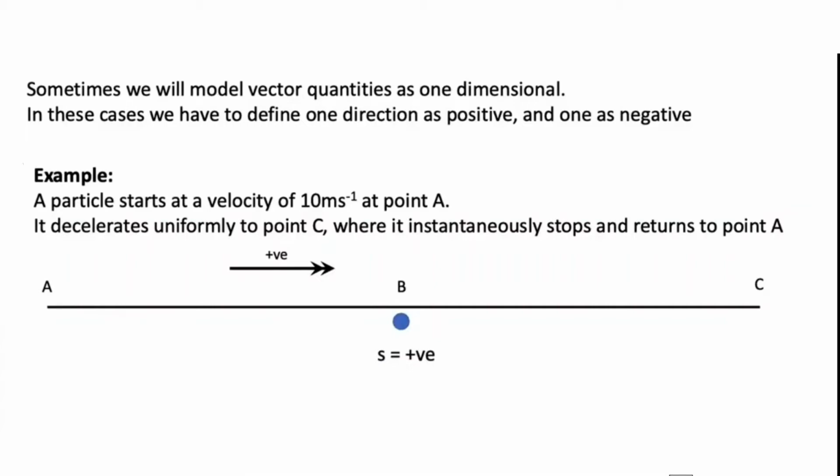Its velocity, however, is no longer matching the positive direction we chose. We chose moving to the right to be positive. So its velocity is now negative. It's moving against the positive direction initially stated. Its acceleration, as it's been for the whole of this problem, is still negative. And finally, the particle returns to point A. Its displacement is back to being 0. Its velocity is negative, and its acceleration is also negative.